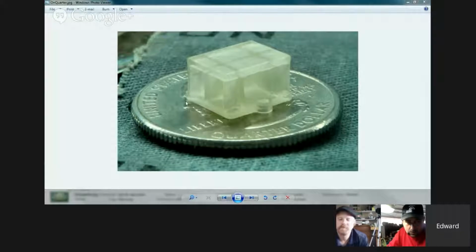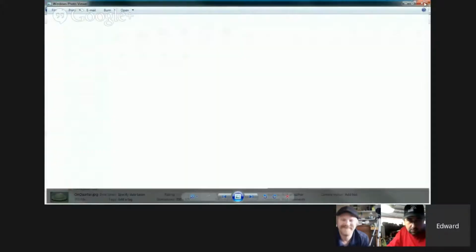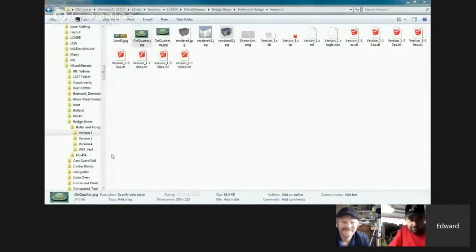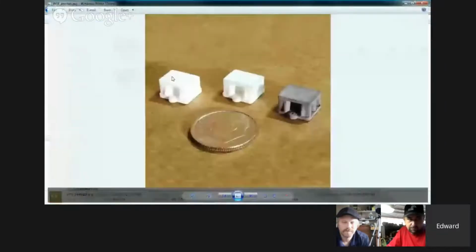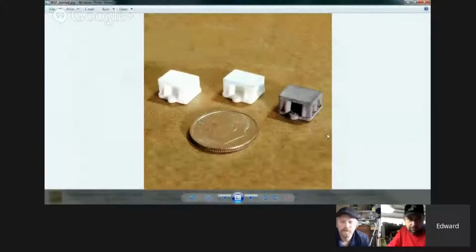Okay. And it's just nice and smooth. It looks pretty. It's sitting on a quarter. But the problem with that is it is relatively delicate. Oh. In what way? Like by squeezing it with your fingers?